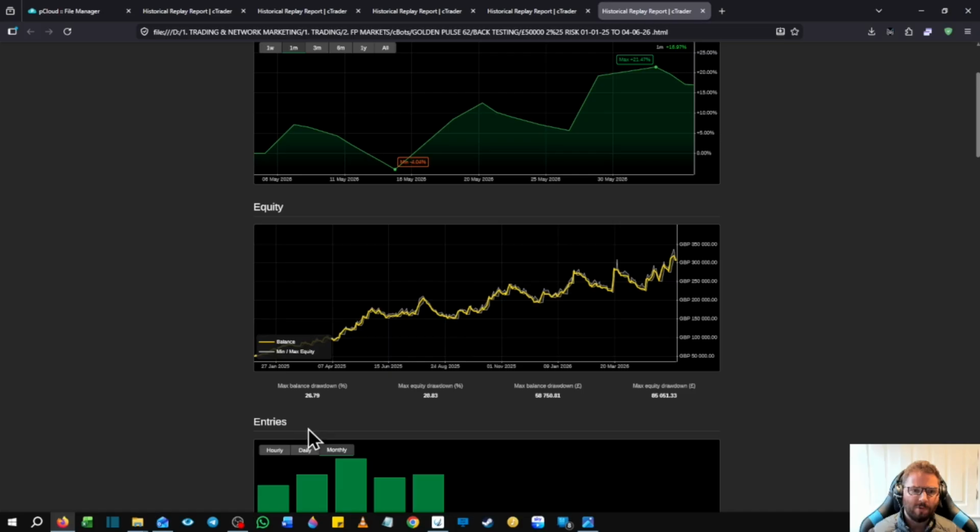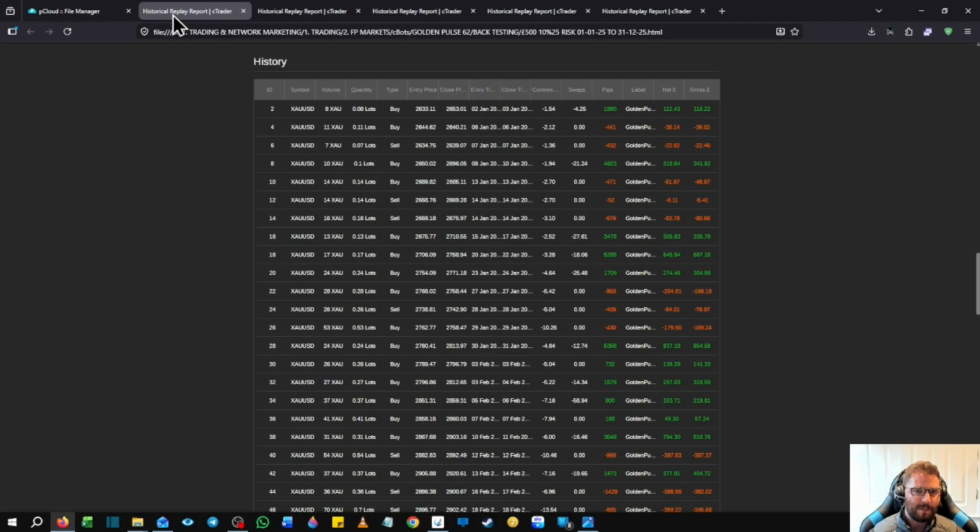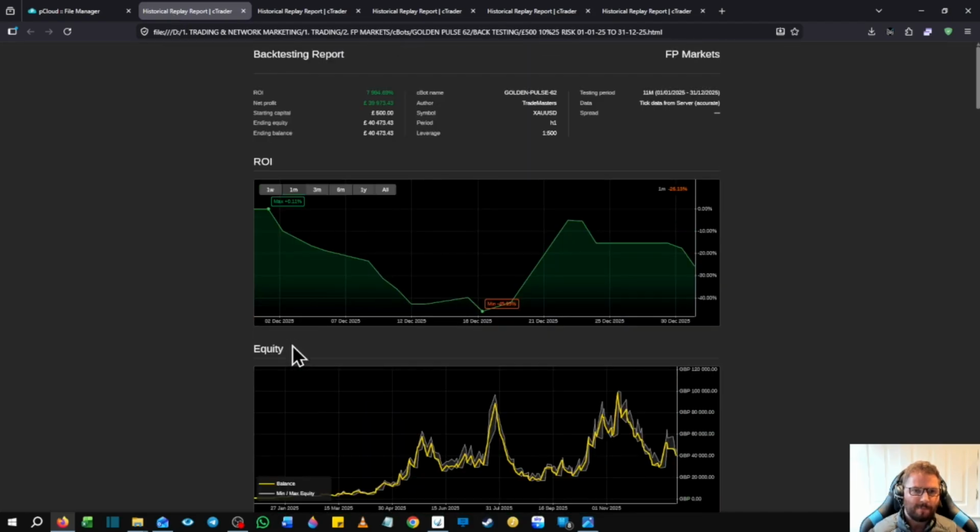So some of these reports, unfortunately, you can't change the risk halfway through the report. Therefore, it is stuck at, for example, this one here, the £500. It has been stuck at 10% risk for the whole duration of the report. You can't stop the report halfway through and go, oh, I want to change the risk from 10 to 5%, because we're now at £5,000 or whatever. Unfortunately you can't do that. So yes, the reports would change, but they would still be in the positive, right?